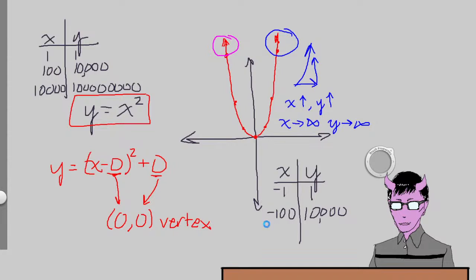So what's happening? Well, let's do one more just for good measure. So if x approaches -100,000, then y approaches positive 10 billion. How many zeros is that? That's 5, so I need 10: 1, 2, 3, 4, 5, 6, 7, 8, 9, and 10. But just to illustrate the point, as the x values are getting larger in negative magnitude, the y value is getting larger in positive size, which accounts for this upwards trend on the left-hand side.